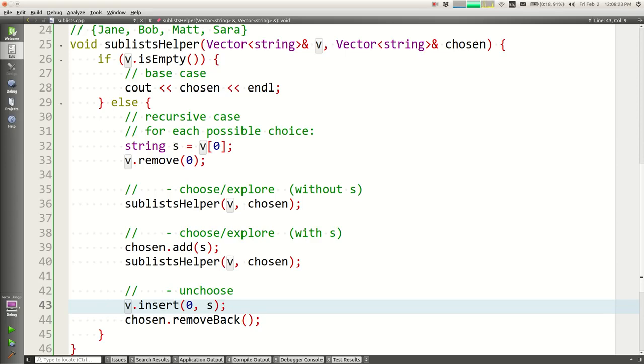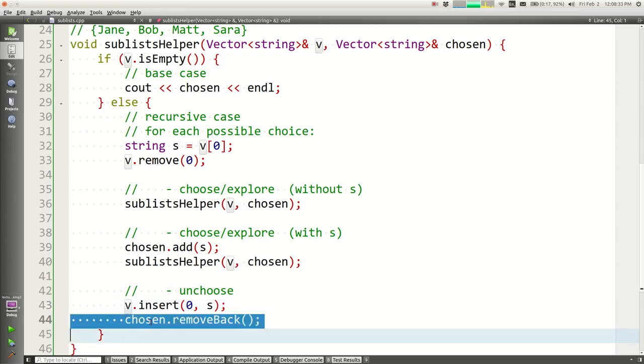One other question. Yeah, go ahead. Oh, could I clear the chosen vector? I could, except in general, it's similar to the principle I mentioned earlier: your call is responsible for your stuff, your work, and not others'. If you clear, there's some previously chosen stuff that I don't want to throw away. A couple of choices were made, and then it gets to me, and I'm going to try to do some further stuff. And then when I'm done with my stuff, I'll put everything back to the state that it was when my call began.